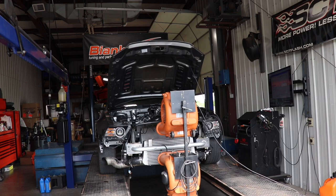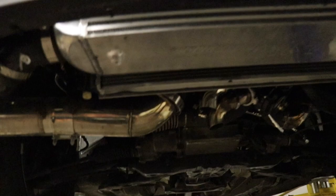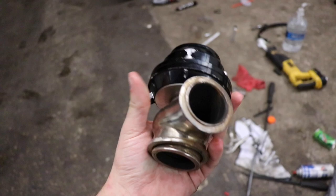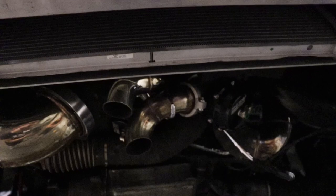Alright ladies and gentlemen, we are back and better. As you all know, in the last video these pieces of junk failed on us, which is fairly common - it is a cheaper setup - so basically they would not open at what they're supposed to open at. Austin had 11-17 pound springs in these and they were not even cracking until 15 pounds, fully opening between 18 and 20. So that became an issue. Luckily my man here found a really good deal on some brand new precision wastegates, which are top notch. What size are they? They're 46 millimeter gates instead of 44, but they do bolt straight up to a 44 millimeter.